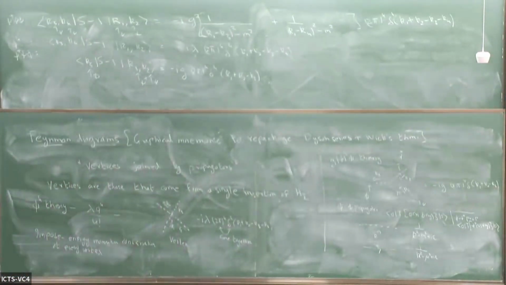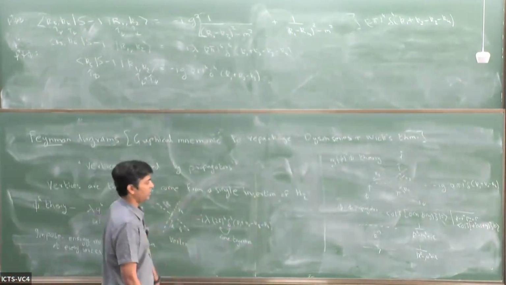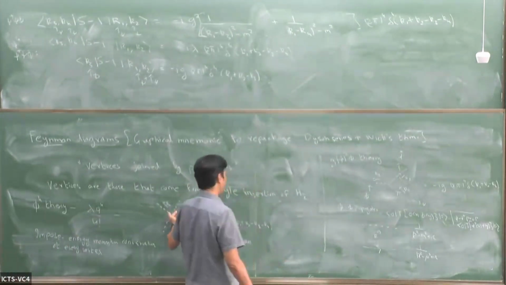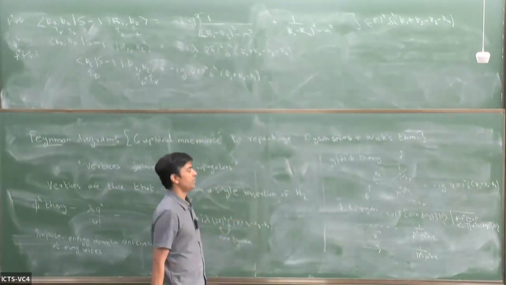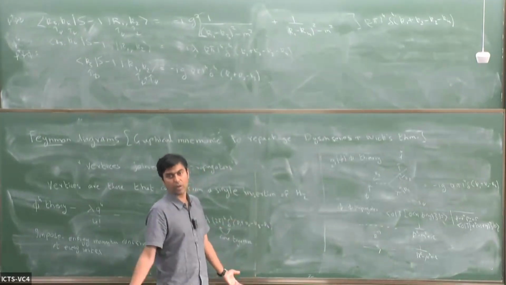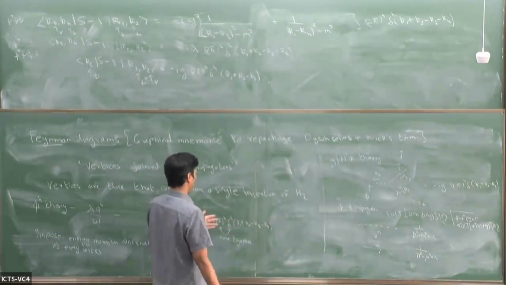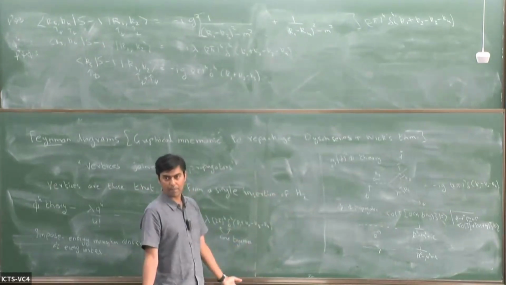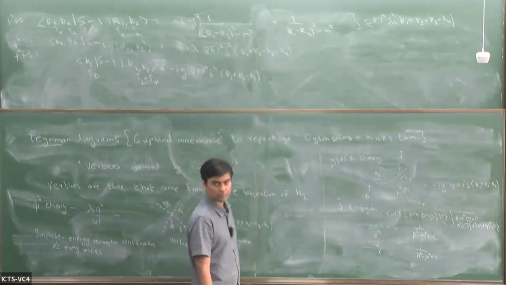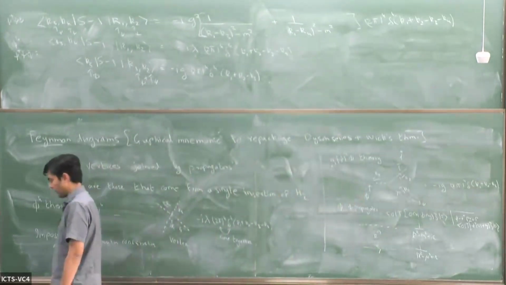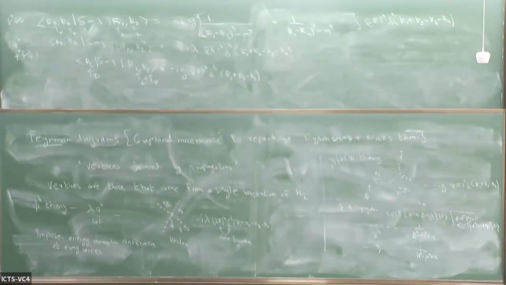And then what are the rules? Well, you just join these vertices together with propagators. It's like one of those plug and play things, right? So you just join these vertices together with different propagators till you get a diagram that represents the process that you want. And then you're done. You read off the value of the diagram just by assigning these different values to the vertices and to the propagators, and then you're done. Okay, good. Is this clear? Let me see if there's something else I wanted to say.